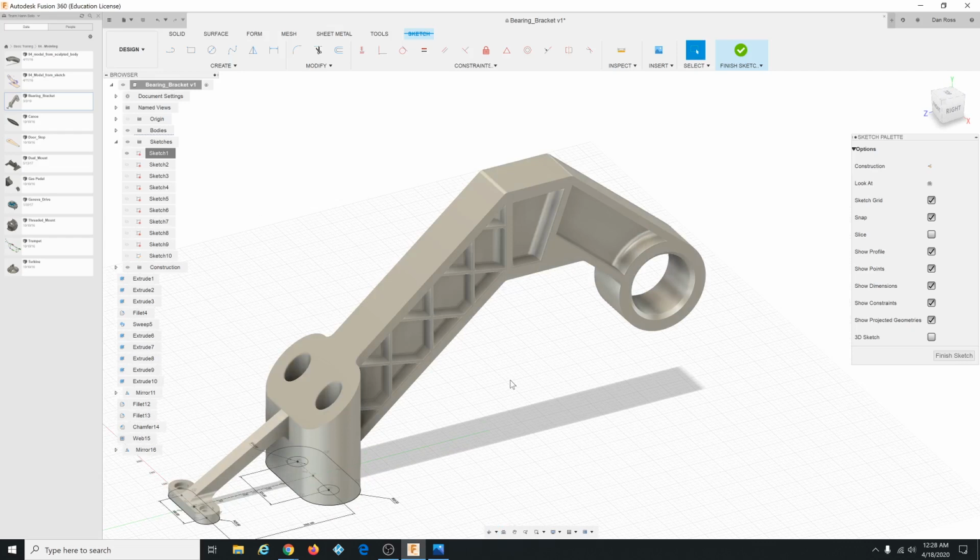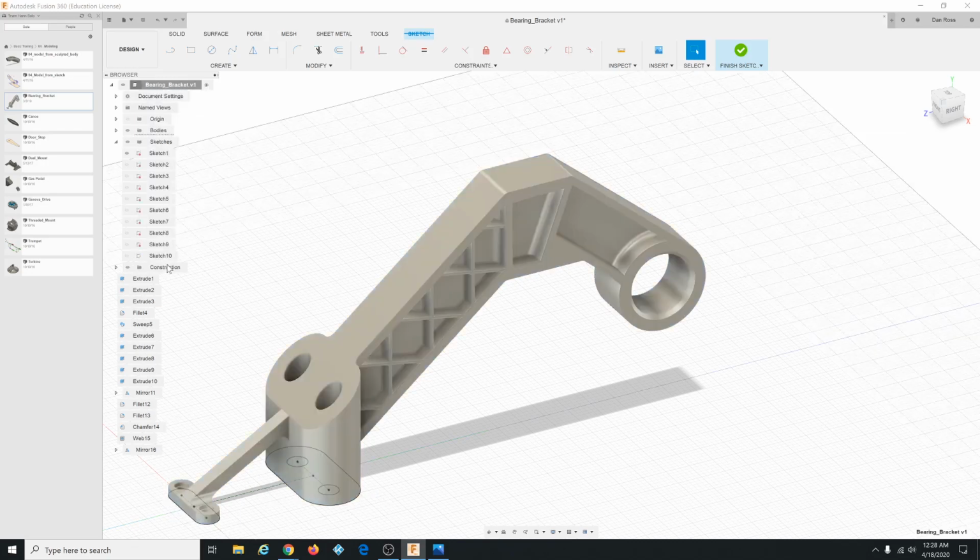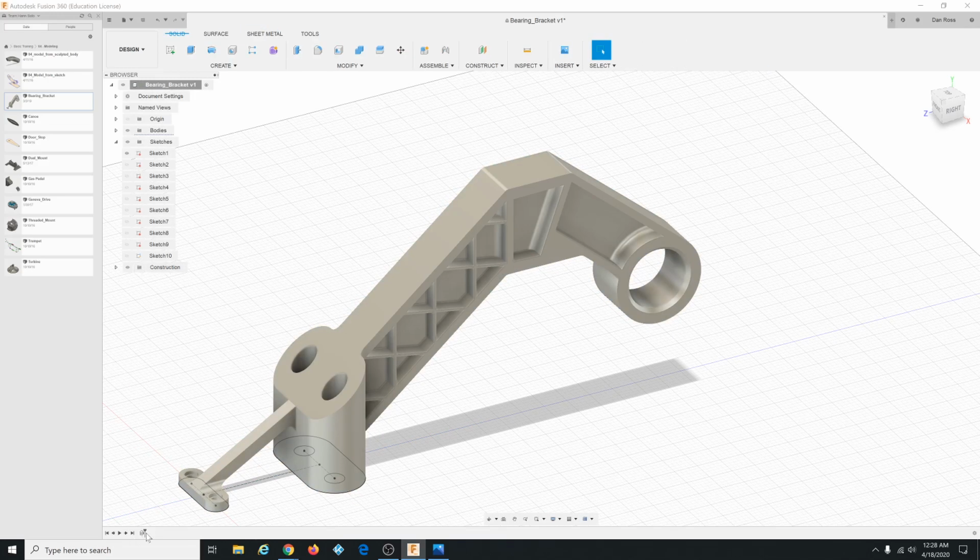Okay, let's see, what else can I say? You can turn the parametric design history back on, so you can right click up in this top level component, bearing bracket, and then go capture design history, and it turns the timeline back on.